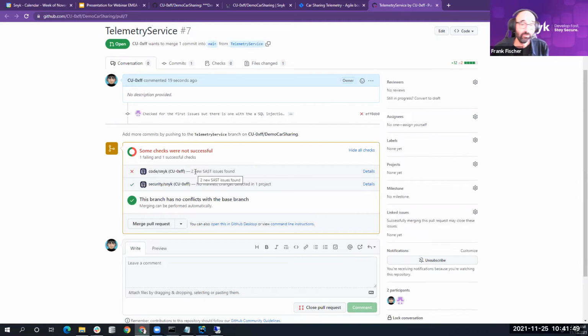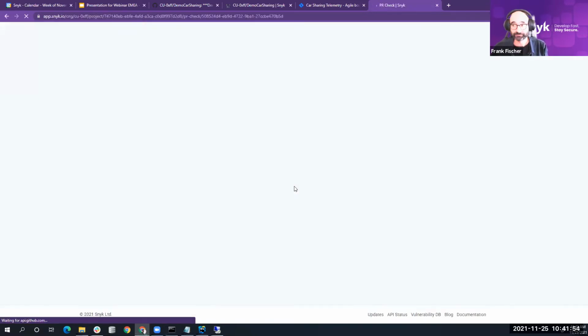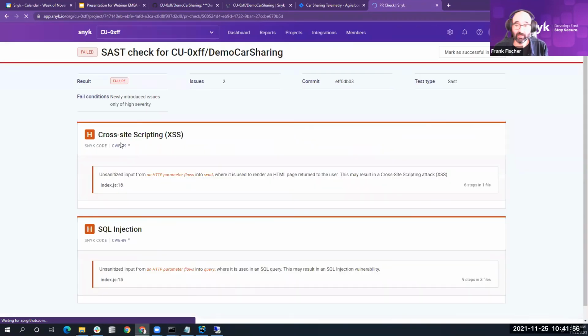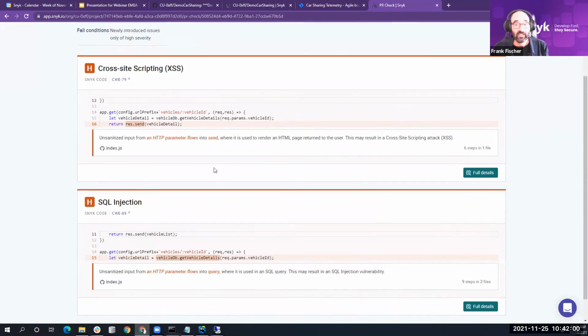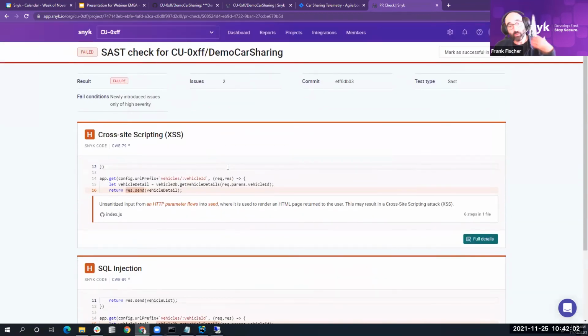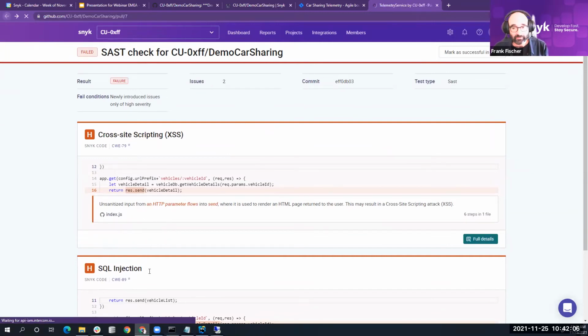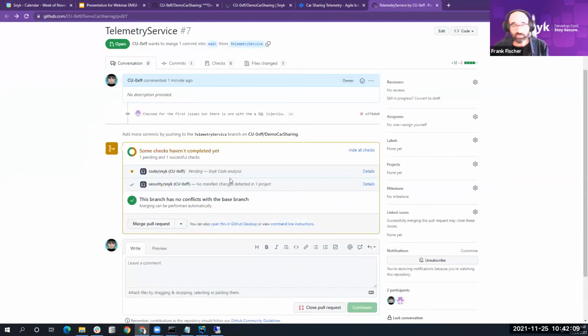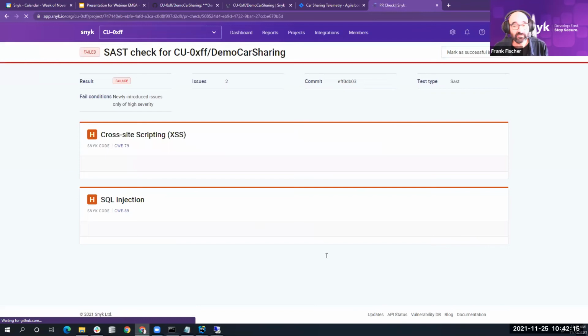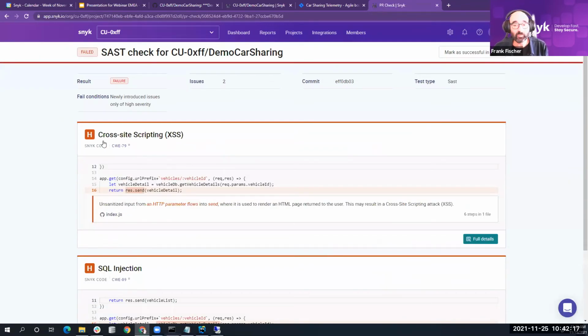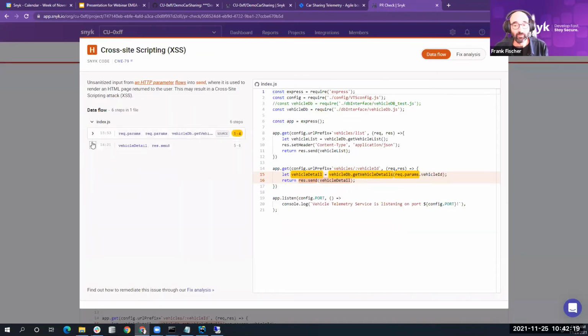We can drill down on these problems, and yes, I have the cross-site scripting in there, and the SQL injection in there. As a code reviewer, I would see that the pull request is there, but the check did not work out. I can drill down on the check and on the details, and I can have the same experience that the developer had.